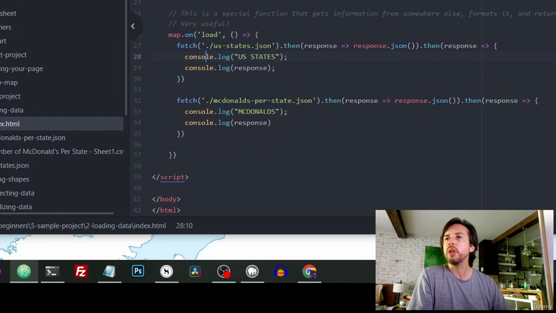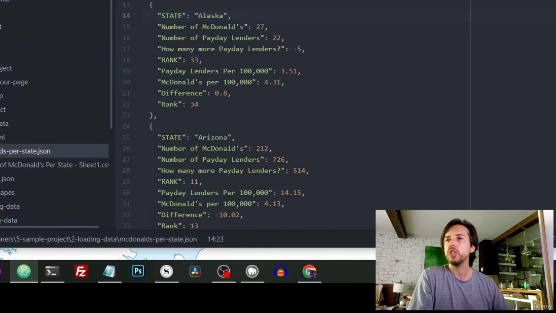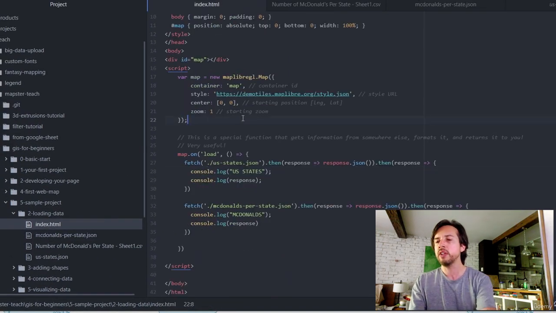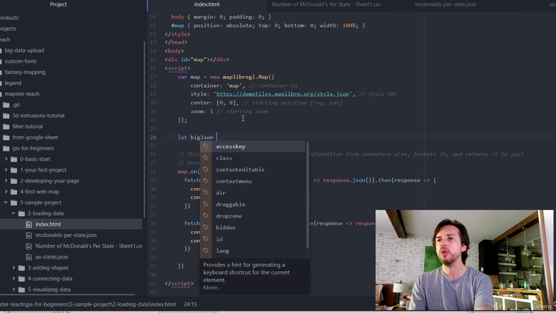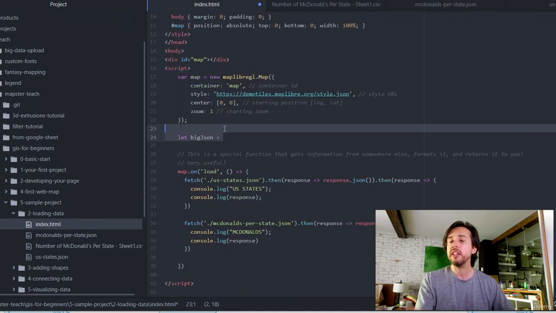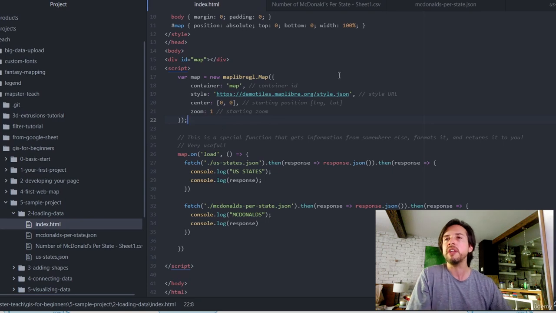You know, if we really wanted, we could just take this whole JSON and paste it in here as a variable, like let bigJSON equals, and then paste this whole thing in, and that would be fine. In this case, it's actually probably fine. It might be easy, but I really want to demonstrate this fetch thing and making a little local server, because this is how you're properly going to do something like this.